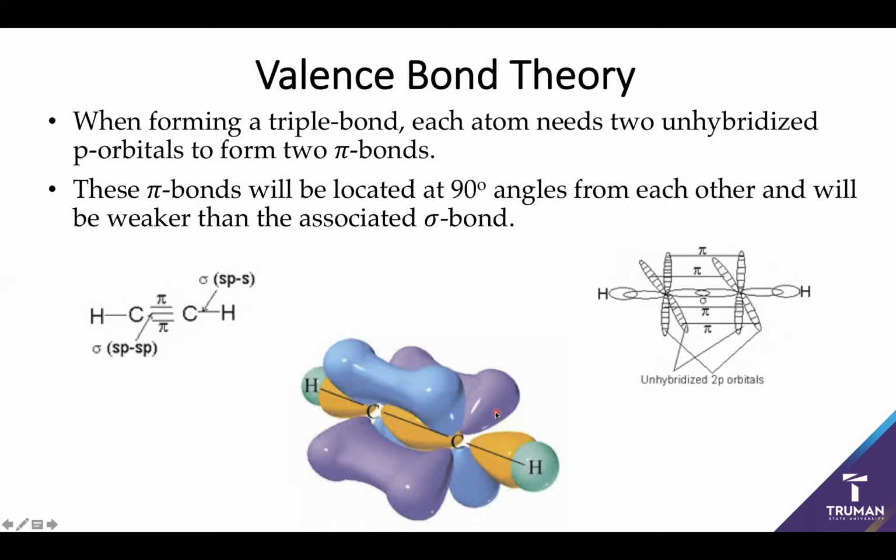Both of these pi bonds are going to be weaker than the original direct overlap sigma bond, but they add a whole bunch of extra oomph to my total bond. So a triple bond is better than a double bond, is better than a single bond, more or less because I slap more wood glue on the system to hold it all together. And so when we're looking at bonding character, this is one of the reasons why occasionally you can make a triple bond fall apart to a double bond, because it's a little easier to cleave a pi bond than it is a sigma.